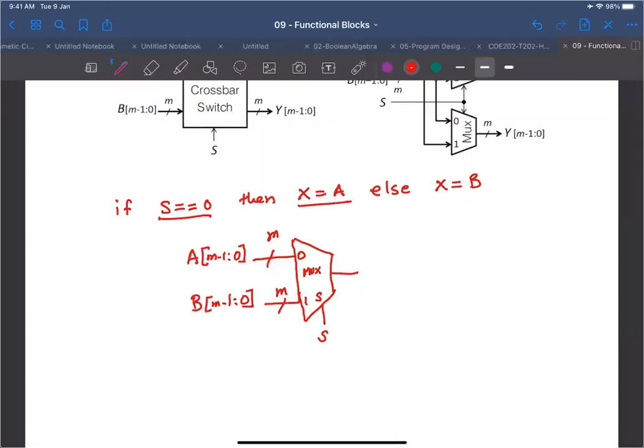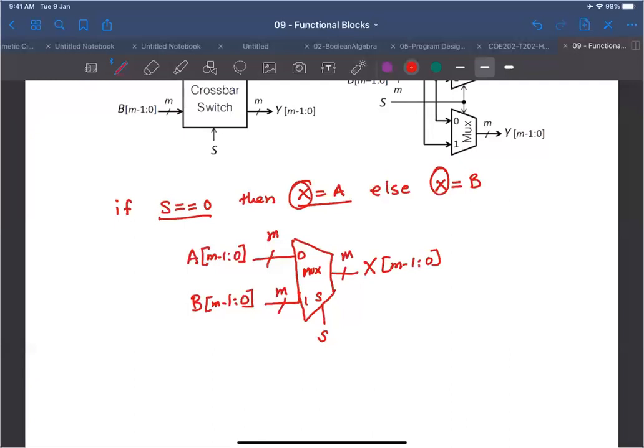What is the name of the output? It's X, basically X. So X takes A one time and takes B one time, depending on the value of S. So it's X, n minus 1 to 0, and this is also n bit.